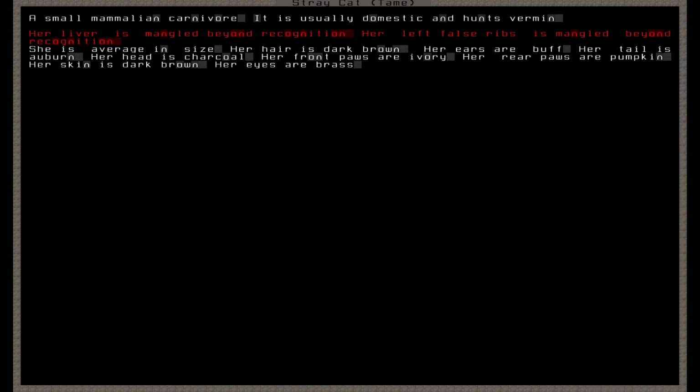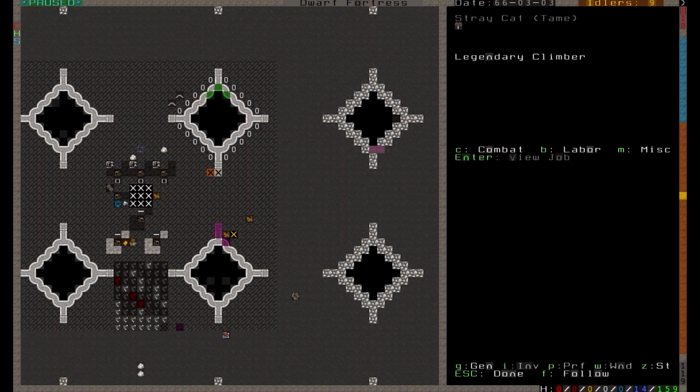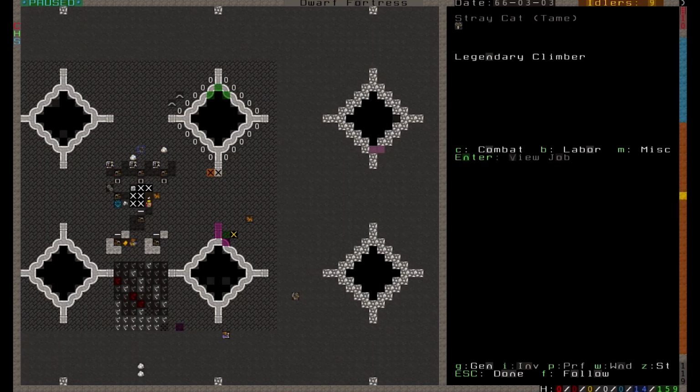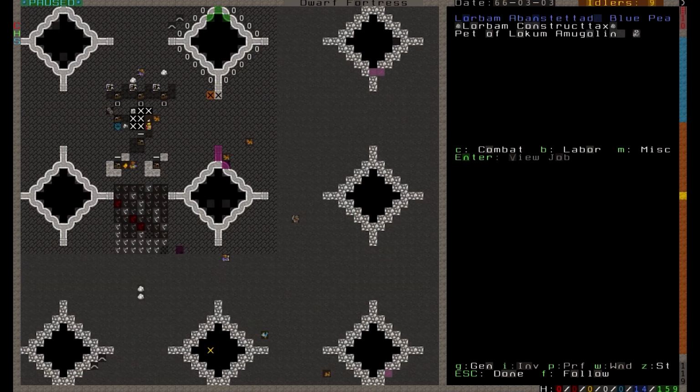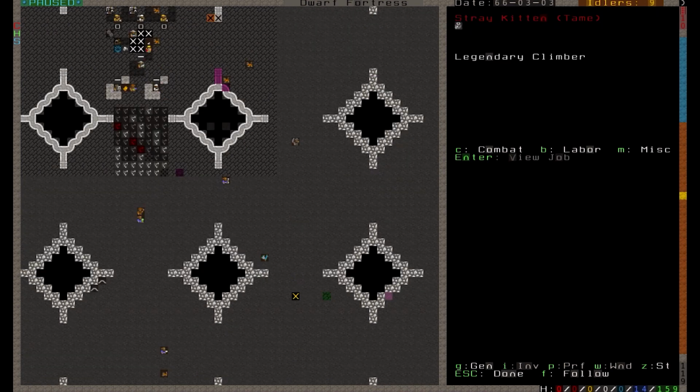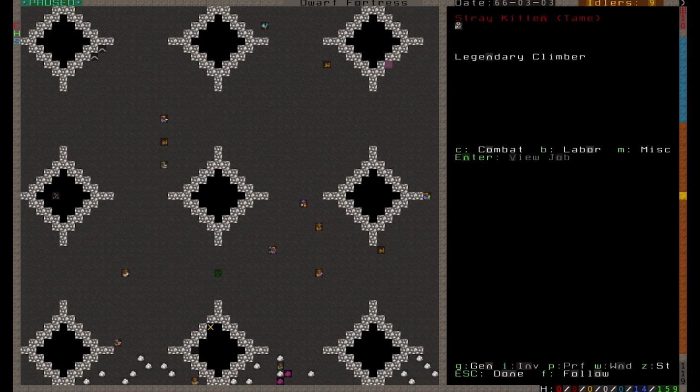This cat has a liver mangled beyond recognition. Her false left rib is mangled beyond recognition. This must have been the cat that faced some pretty significant beatings at the hands of Iton, the beardless dwarf, who, of course, is memorialized down here. But this is curious. See, now there's another patch of miasma there. That's pretty far away from our rotting cats. Let's take a look down.